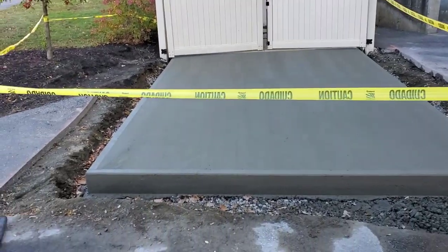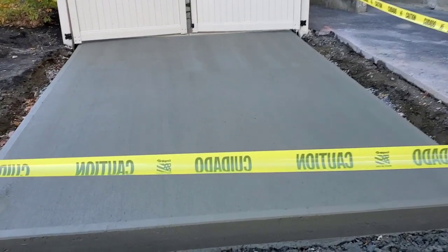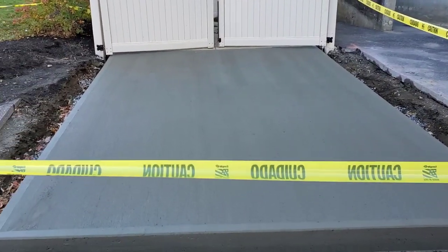Hey guys, just finished up this concrete slab, 16 by 11 by 8 inches thick, had a mat of rebar in it. So stay tuned, we're going to show you how we do this.